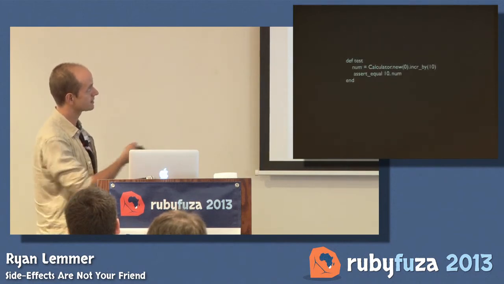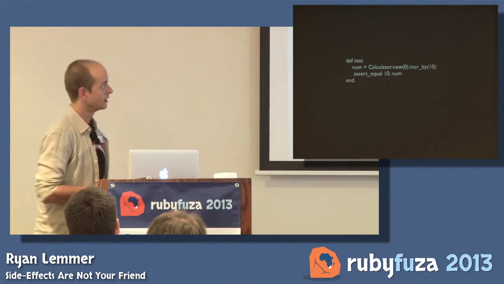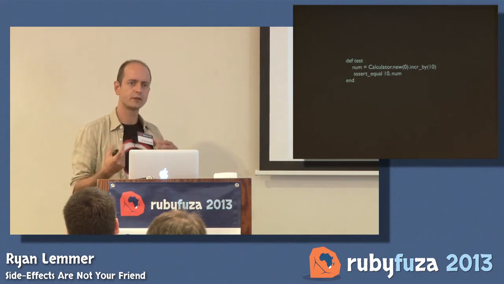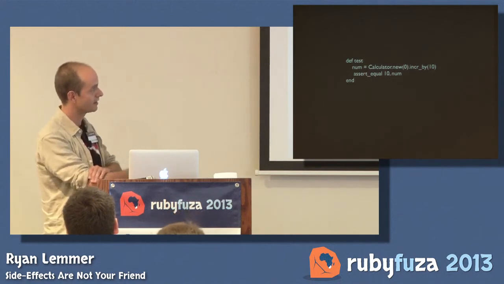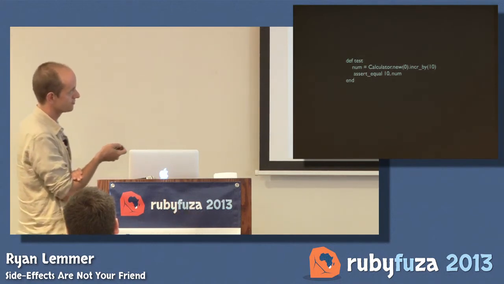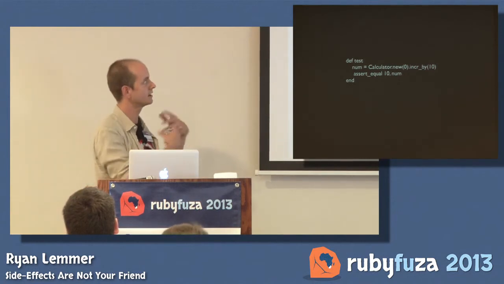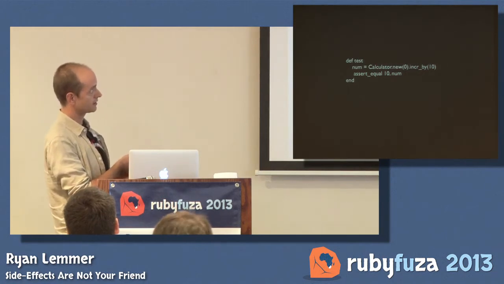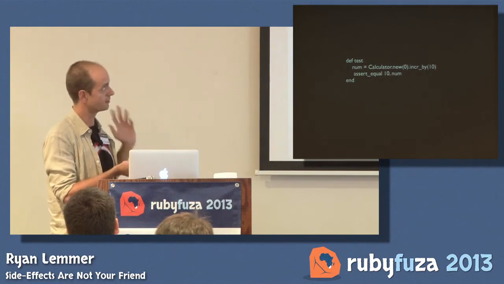So if I wanted to test this increment by function, how would I test it? The smallest testable unit for that method is the class, because the method isn't pure. If it was pure, I could have tested it directly. But now to test it, I have to create a new calculator class, instantiate that, and call it on that. So you might argue that that's all right. I mean, this is a pretty expressive test. It's telling the story reasonably well.